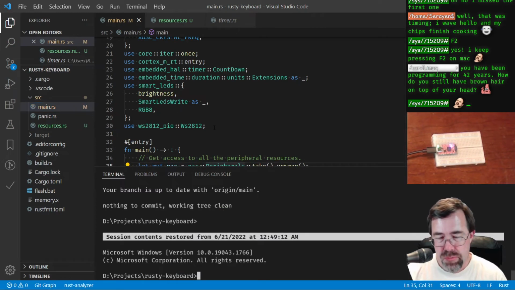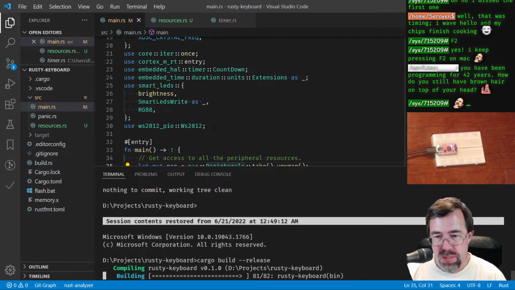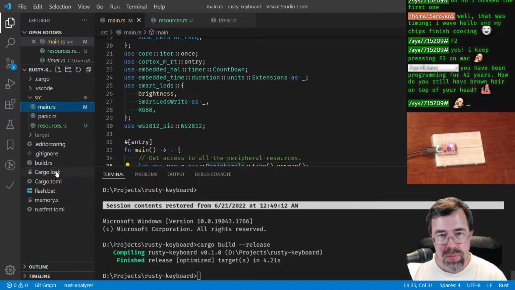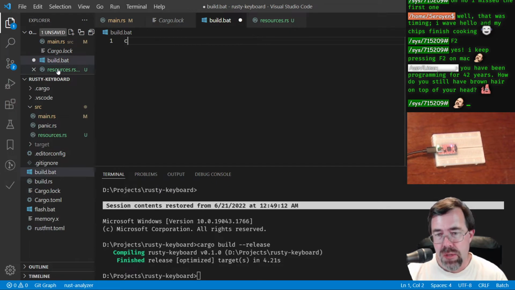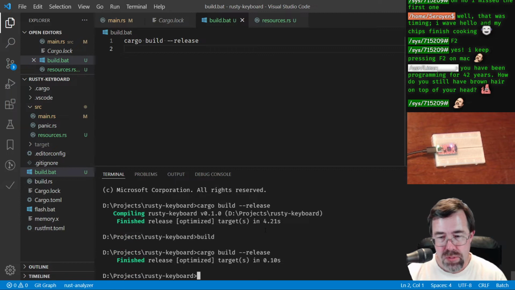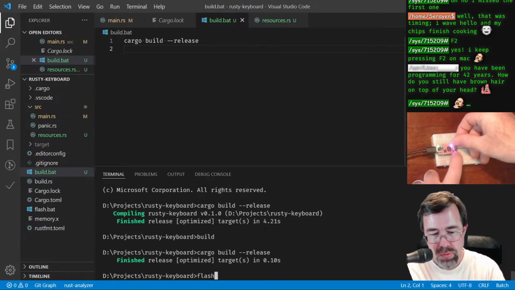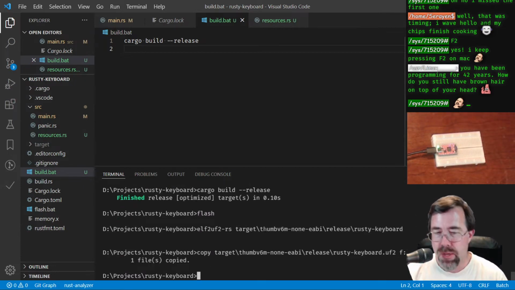Let me just make sure that this still builds. That's a lot of typing, and I'm lazy, so maybe I will make a shortcut for that, called build.bat because I'm on Windows. Cargo build release. So now I can just type build. And then flash was the other one, and I have to hold down the bootloader button, toggle the reset button. You hear the bada sound. Flash. Bada. And bada. We're running the new version.